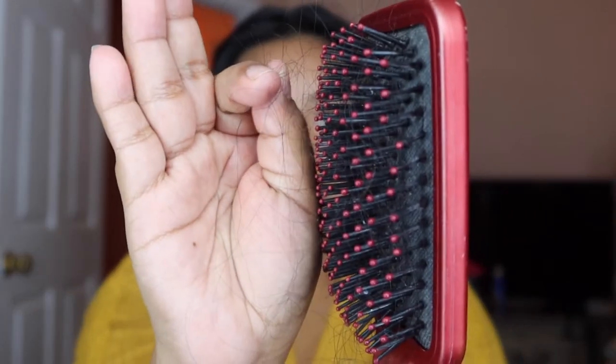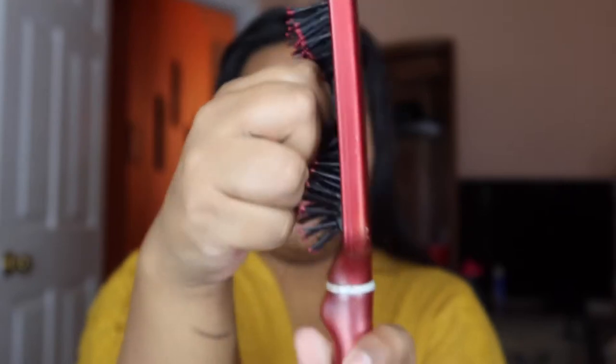Before I even apply my makeup, I forgot I need to brush my hair first. Look at that. Oh my God, can you guys see that? Is that nasty to show on camera? I'm yanking on my hair, and honestly, I low-key do that all the time. I put these two clips in my hair because it was kind of bothering me. So I'm just gonna brush out my eyebrows.